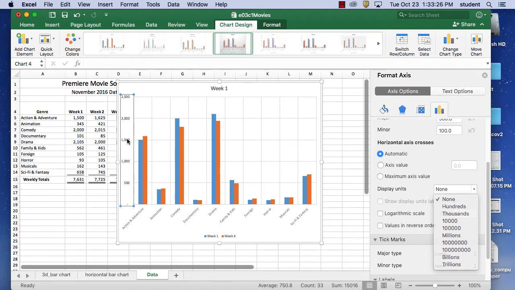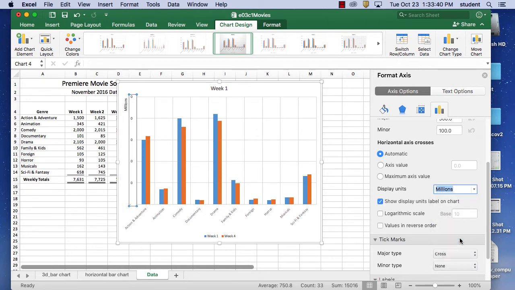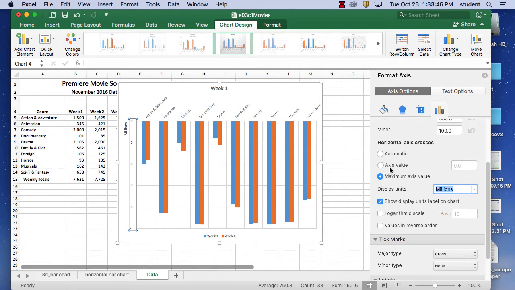So I have this selected. Here we go. I have the numbers selected over here, and I go to my option, the little bar chart right here. And then I'm going to go to where it says display units, and you can say if this is in millions, you can put millions in there. There you go. Oh, but then it puts zeros in there. That's not giving me any good. What's up with that?